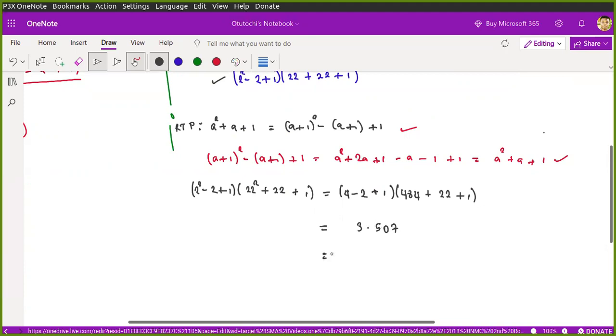And then we can easily do that from the prime factorization of 507. Right? So 507 is 3 times 169, which is 13 times 13. And of course, this is a square, right? It is going to be equal to 3 times 13 squared. And we are done. If this is a square, then the whole expression is a square, and that solves this problem. So that'll be the end of today's video. Thank you, everyone. See you in the next video.